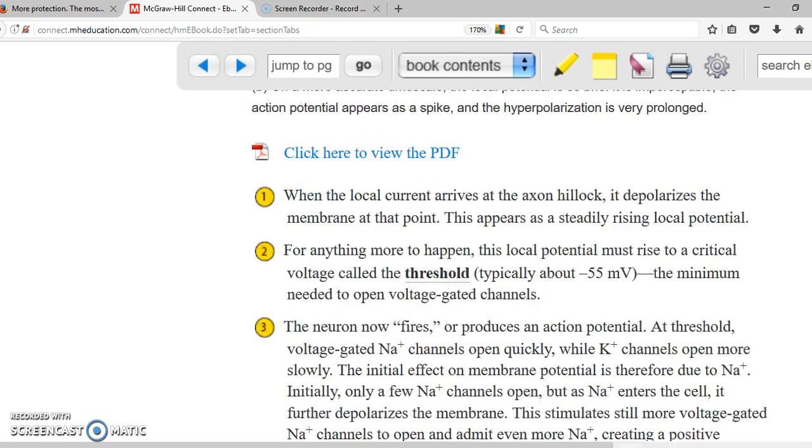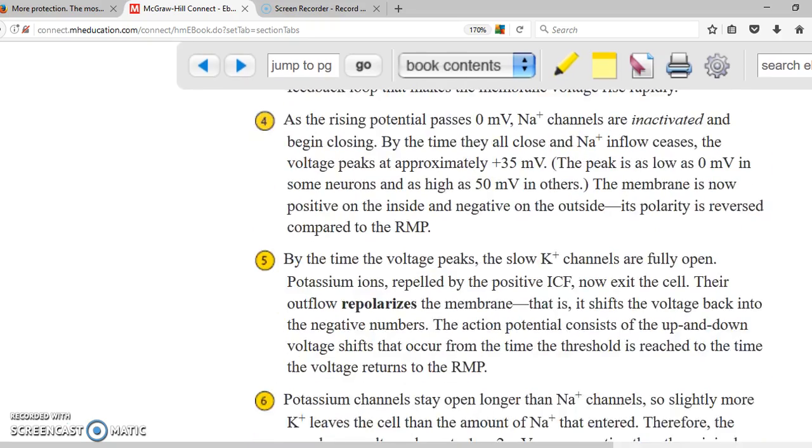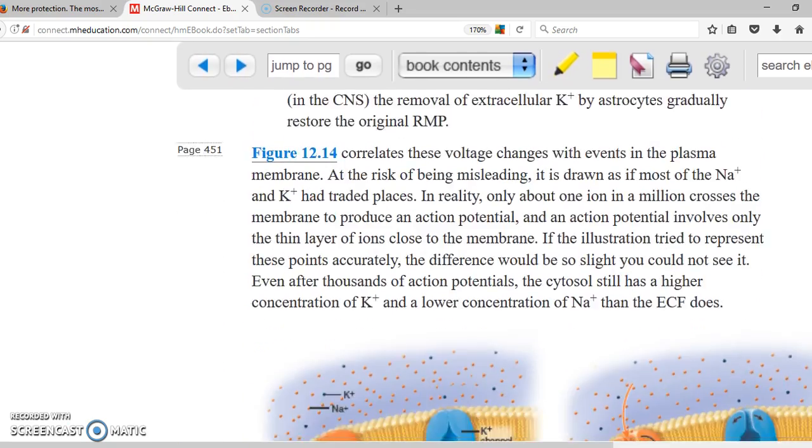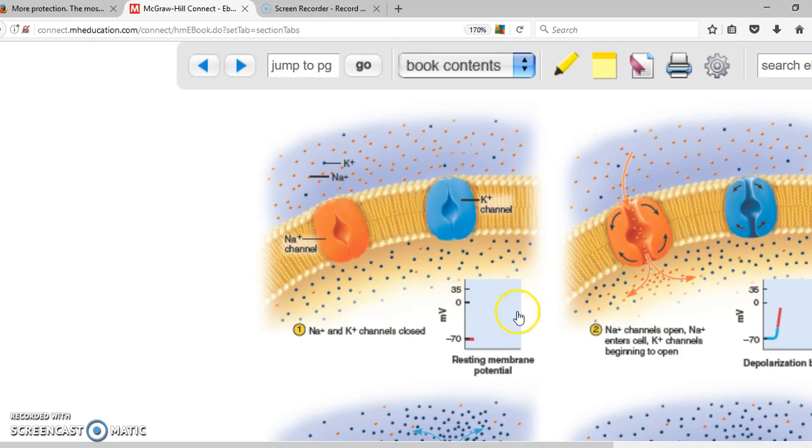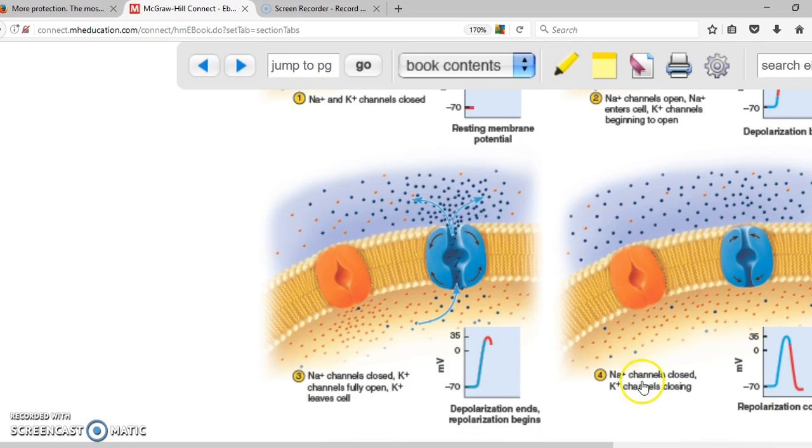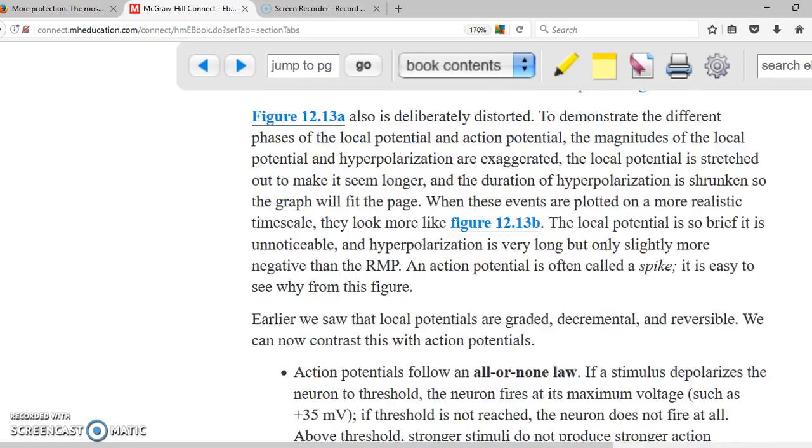So here they are explaining how that happens, which I already covered many times. Polarization, depolarization. Let's keep scrolling down. Right here they are showing you that at negative 70 the channels are closed, but what happens then? This negativity starts becoming positive because sodium starts going inside the cell up to positive 35 more or less. Once it reaches positive 35, the sodium channels close, the channels for potassium open, potassium starts coming outside the cell, and then this goes back down again to negative 70. That's what we call repolarization. Okay, so I'm not going to spend much time on that.